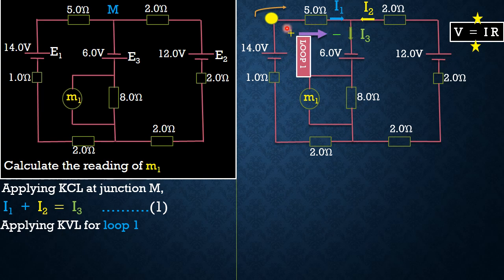And that potential drop, friends, means a negative. So the voltage drop across the 5 ohm is negative. The voltage is given as IR, where I is the current and R is the resistance. So we are going to have negative. Our I is simply what current is flowing through the 5 ohm resistor? It is I1. So we are going to have negative I1 times R. The R is 5. So we are going to have minus 5 I1. All right. That's what we have now, friends.